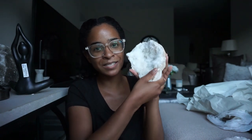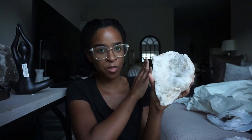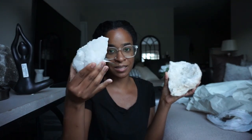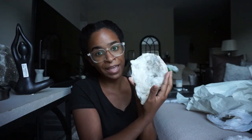And I know there is no way. I literally paid at Home Goods for my other one, which I think this is bigger than that one, $25. So I guess she doesn't know too much about this. She was like, it doesn't have the price, and she saw this one and assumed it was the same. So it's the same rock, but you know, if it's bigger, it should cost more. So that's kind of a funny story. I didn't complain anyway.